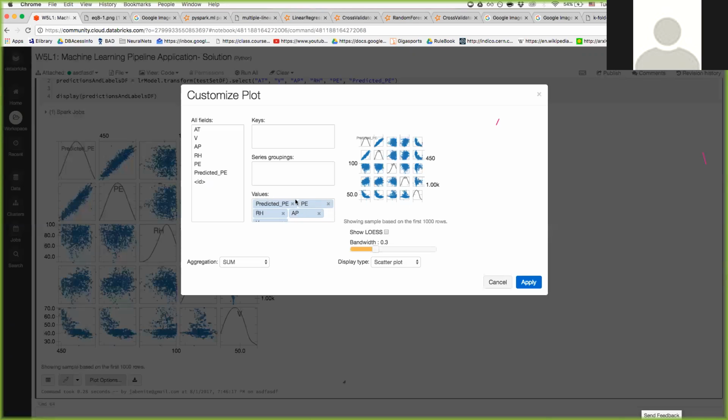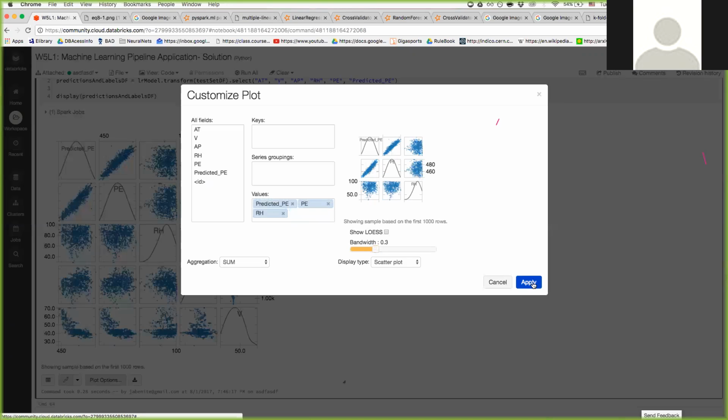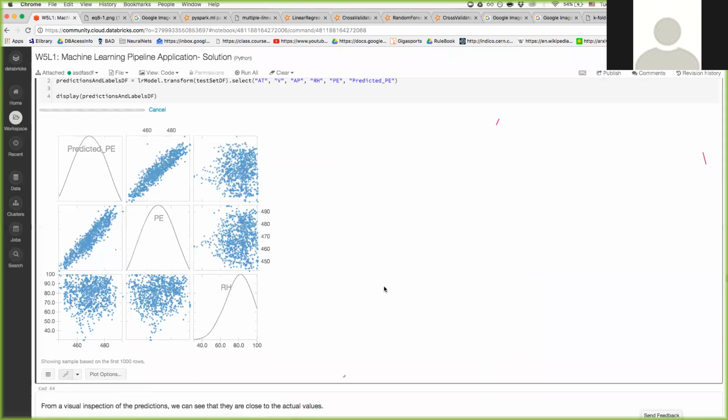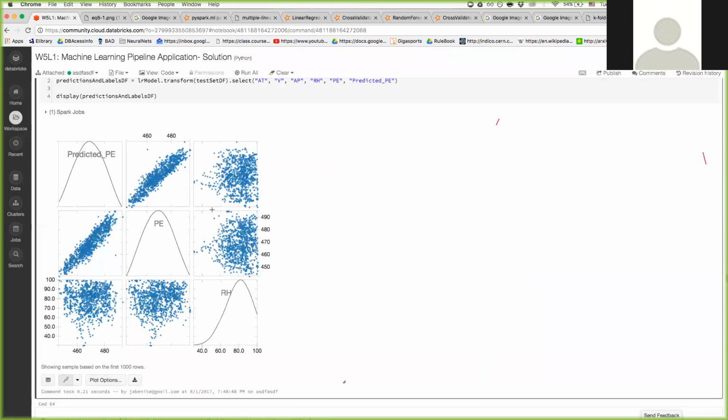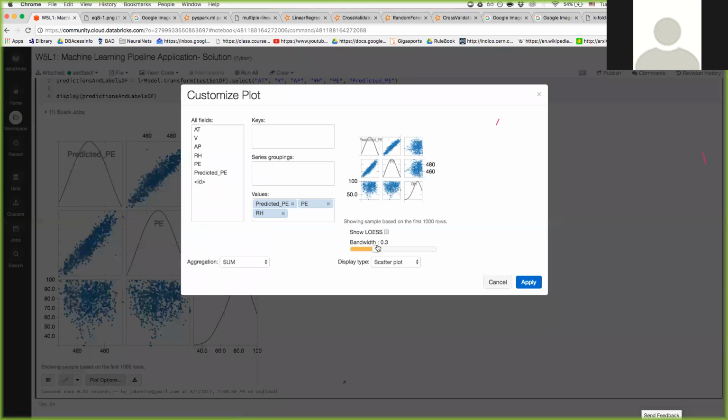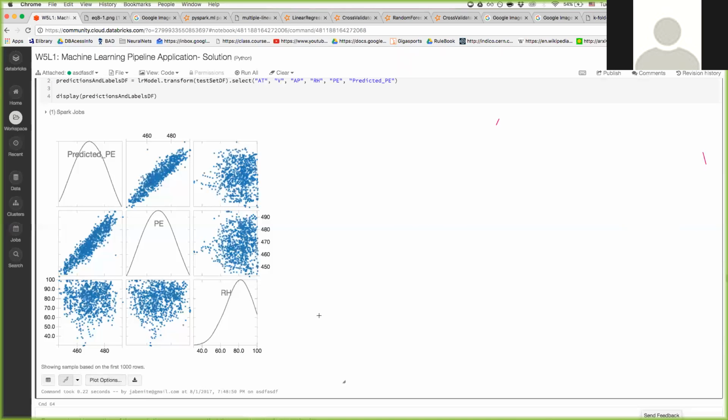In this case, we had PE, RH, AP, and V. Let's say that we want to remove V for whatever reason. And then we do that. So we're able to only plot 3. But you can change more options here.